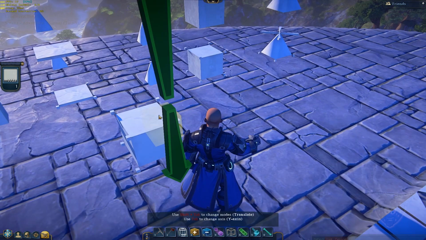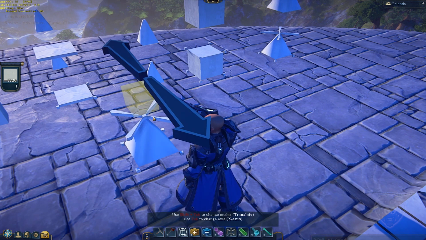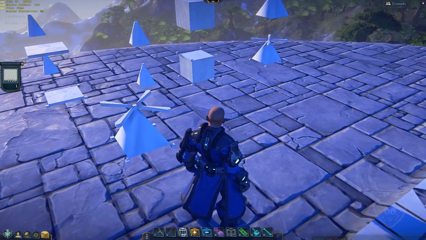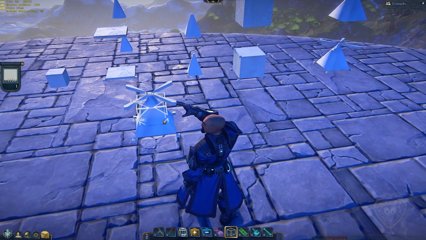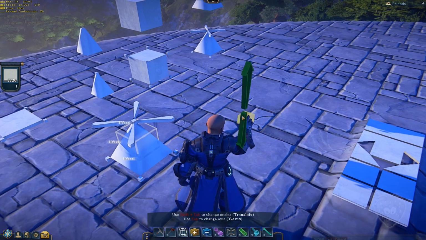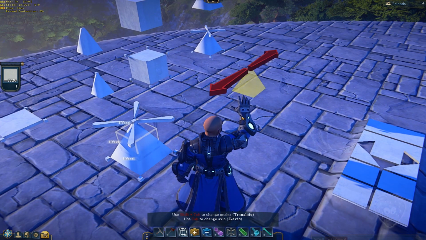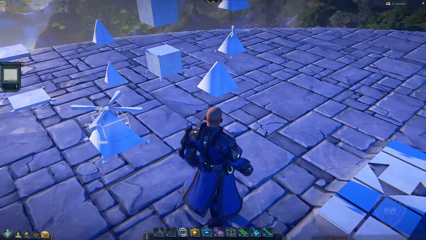Now what I'm going to do is I'm just going to copy and paste again real quick and put this guy right in the middle. And there we go. It's a pretty funky looking helicopter type shape, but we're going to go ahead and select this guy. And then we're going to paste it. And we're just going to rotate it so you guys can see the shape. And we'll bring this closer to us. And there we go.